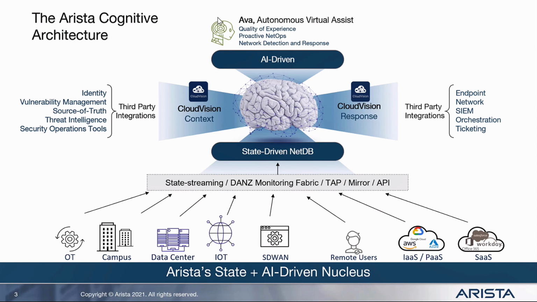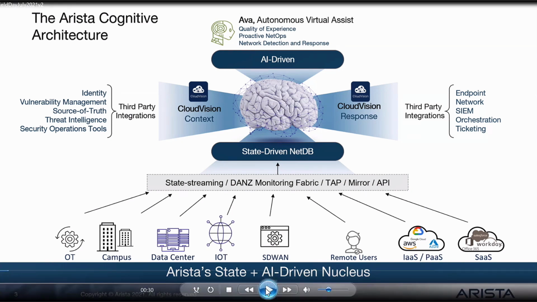I'm going to be speaking today to a recording of an Awake system that I made in my lab. Let me start with an overview of the Awake architecture and get my little video going here. So the Awake platform is an AI-driven, extensible architecture to collect network traffic from a wide range of sensors and devices, either wireless or wired, physical, virtual, or via direct integration with network and cloud infrastructure components, such as the Arista DANZ monitoring fabric, or span ports on switches from Arista and other network infrastructure providers.